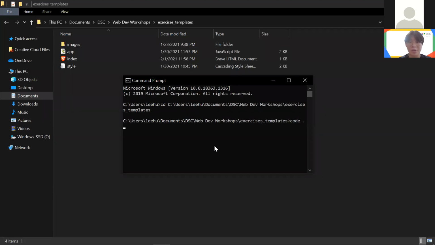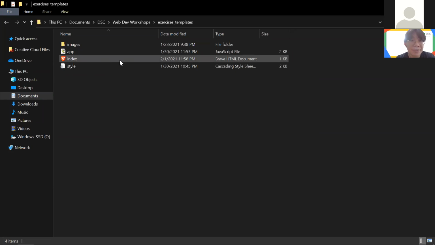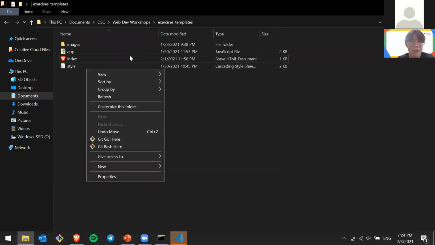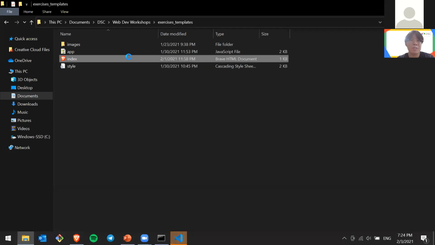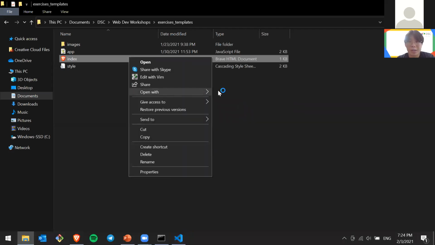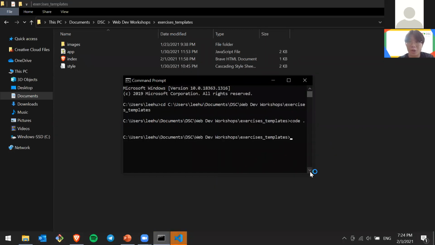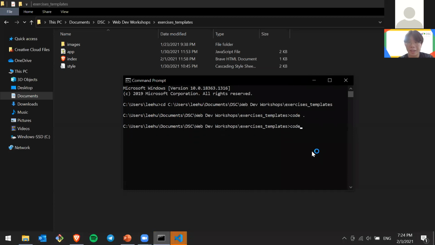Then you just type code dot if you have Visual Studio Code. Otherwise, you can open them individually, depending on your own code editor.